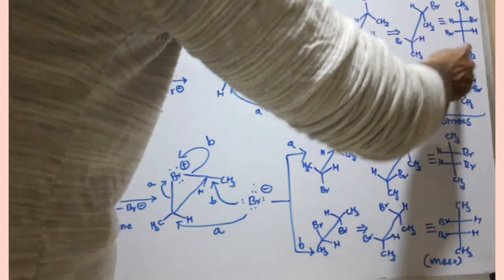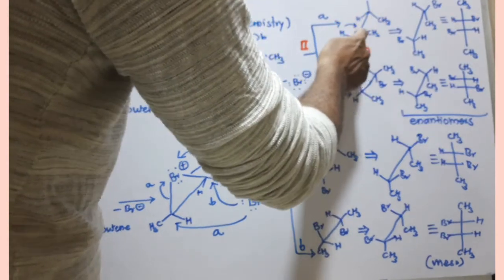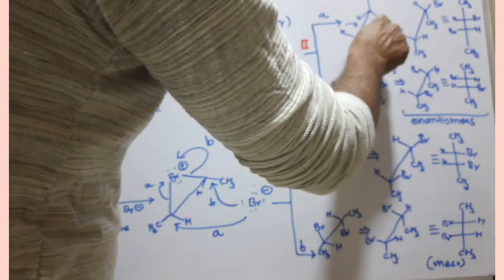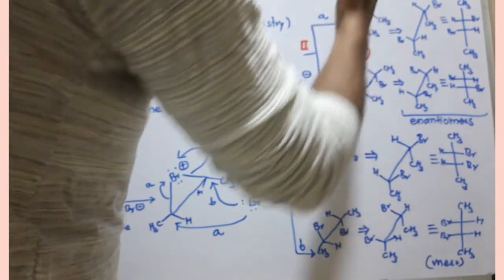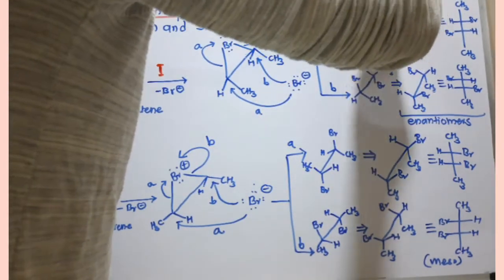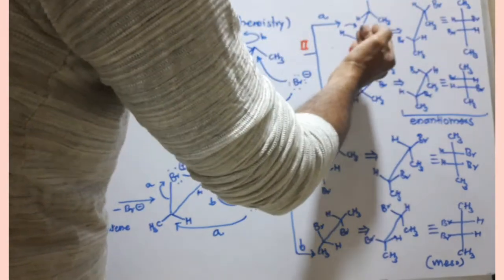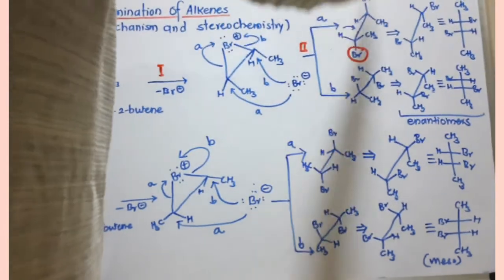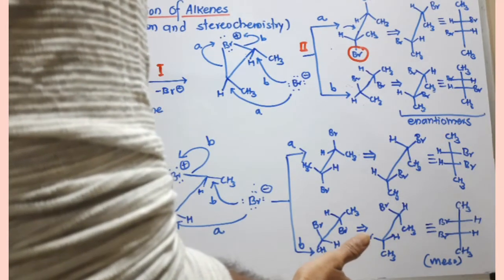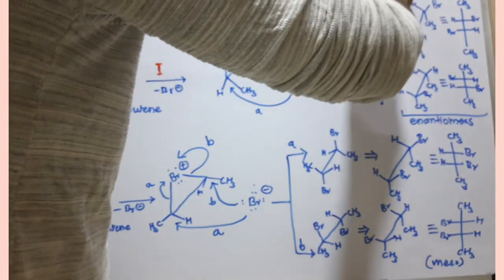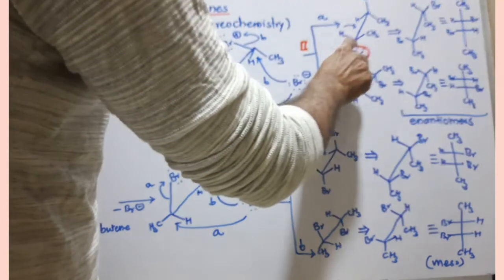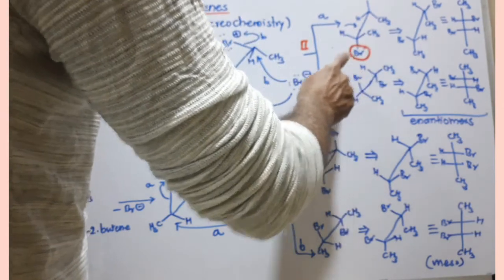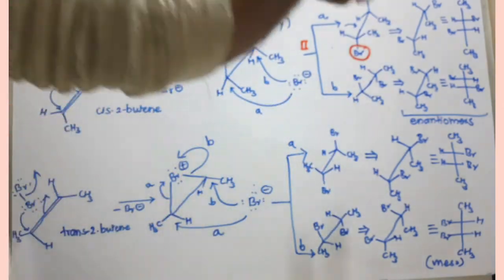So the longest chain of carbon here, having 4 carbons, must lie on the vertical line. So to bring this carbon on the vertical line, I have to rotate this carbon here. So this CH3 will go down. So that means both CH3 must go down to bring all carbons on the vertical line in a Fischer projection formula. So this carbon is rotated like this, and this carbon is also rotated clockwise. So this CH3 will go down, this CH3 will go down, and the remaining 2 bonds will move accordingly.